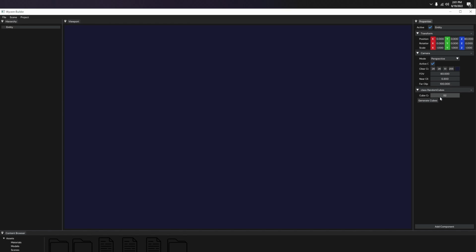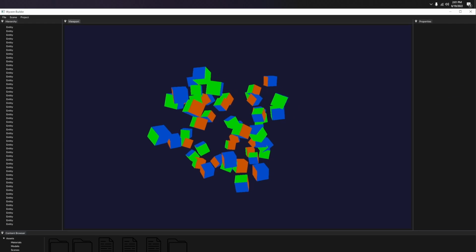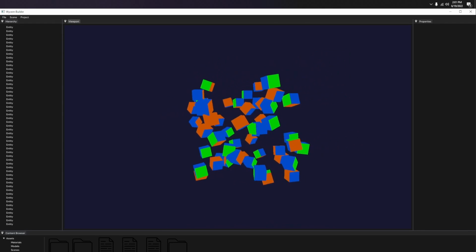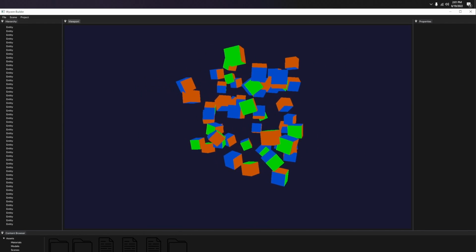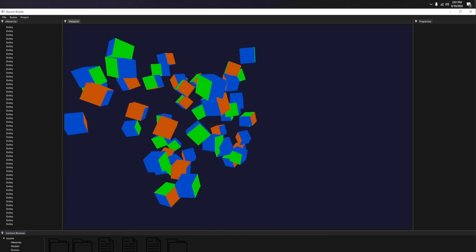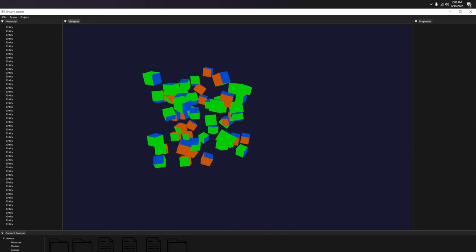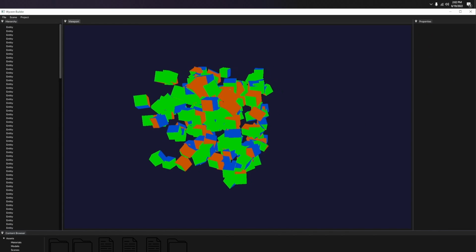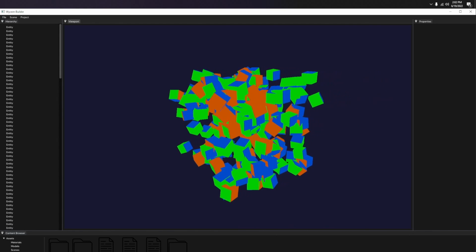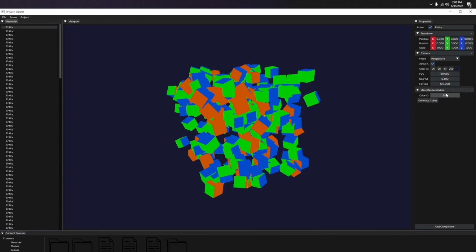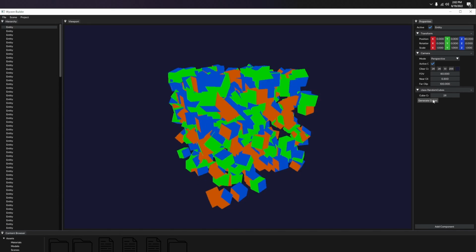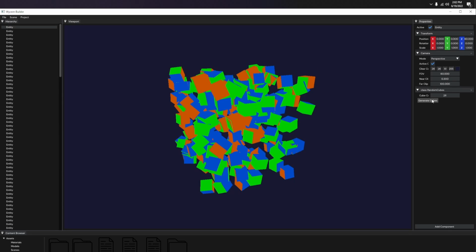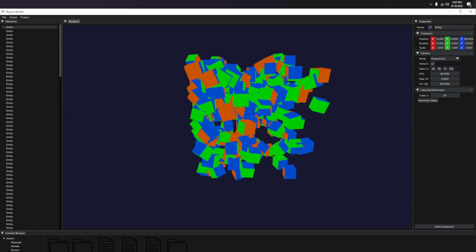and let's just go ahead and add like 50. And you can see that the cubes generate fairly quickly, and it's got some pretty good frame rate with 50 cubes. Now, my 3D renderer currently is not a batch renderer. And so if I add, let's just say, 200 cubes, it's gonna destroy my frame rate. But as you can see, those 200 cubes generate pretty quickly, and that's due to the entity system being solid. It's just the actual rendering code that's pretty slow right now.